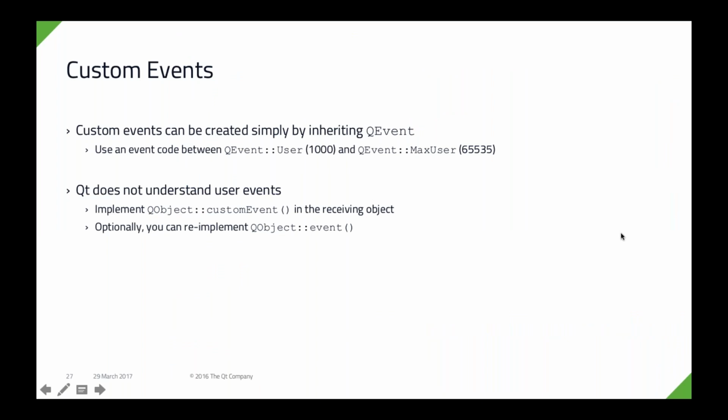Can double deletion occur on an object owned by a parent object and a QPointer? Good question. I don't think so. I think the QPointer will know when the object is deleted, so it's not going to delete it twice. I'd have to check, but I'm fairly certain that no, it won't happen.